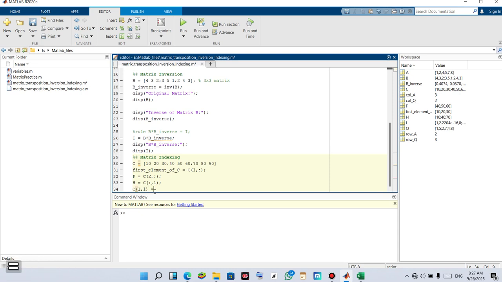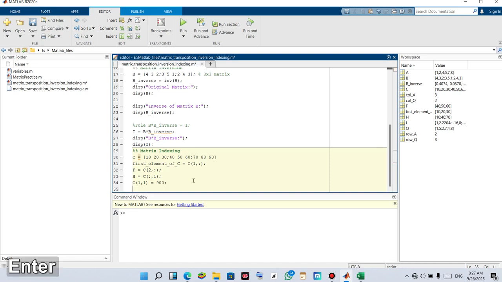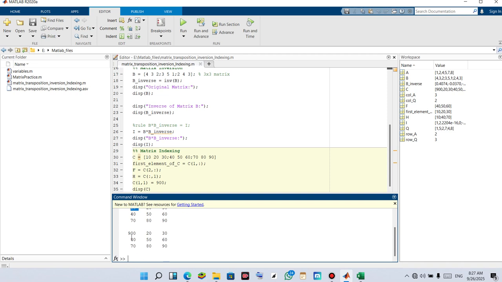Then let's say you want to assign 900 to it, an obvious value, right? Then we try to display C again. Let's run it and see. As you can see, the first element was successfully replaced with the new value.